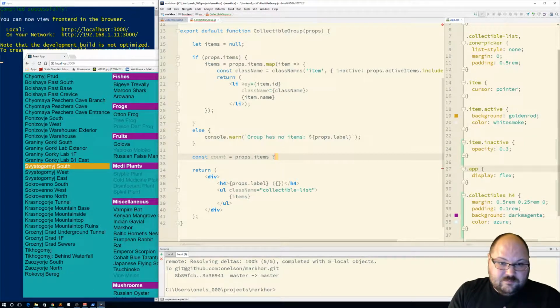And if I do, I can do a template string. So that's my total.